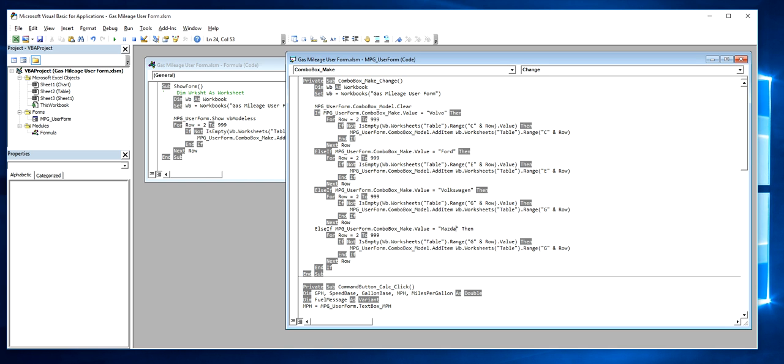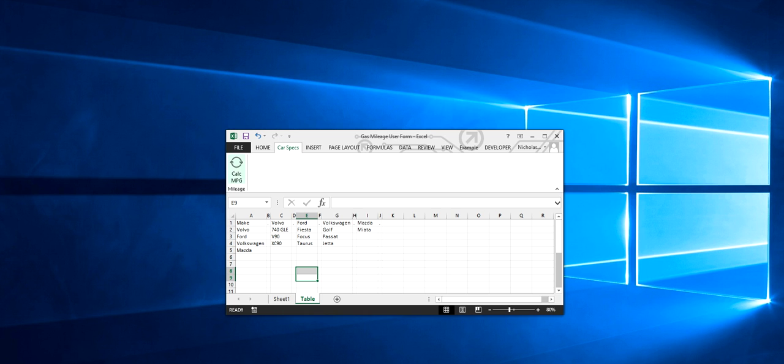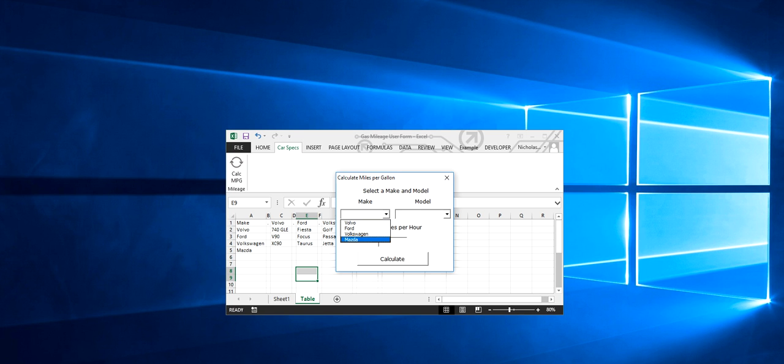So basically we're saying if it's Mazda, go to column I and start adding those options. And now you can see Mazda is populated here. And I picked Miata because a friend of mine actually owns two of these. So it was just top of mind. But since I didn't put the formula in, it's going to show unknown.